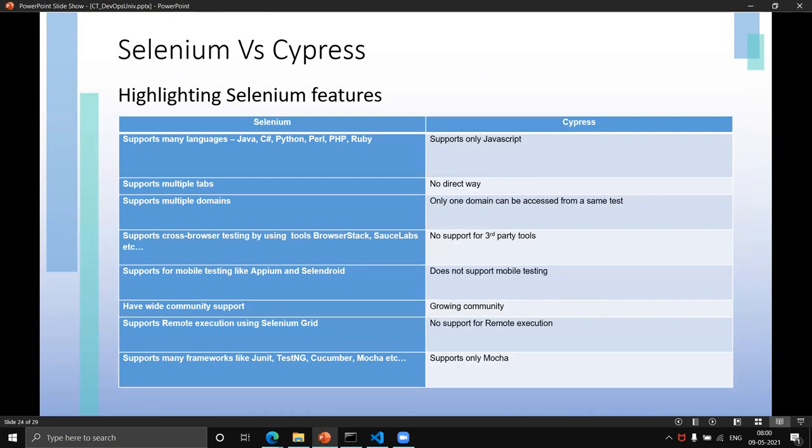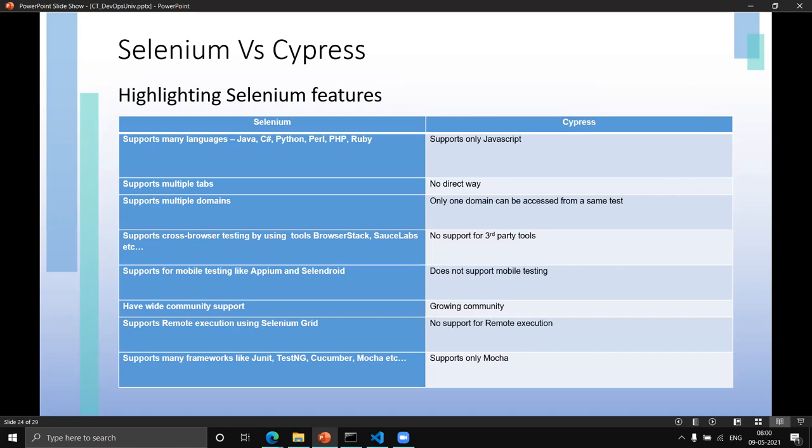How is the parallel execution in Cypress? Parallel execution of the tests, we can do it in the dashboard. It's in Docker, we will be creating images with each browser, they will provide the images. There we'll be deploying and we'll create the job. From the dashboard, we can run the parallel execution. Okay.